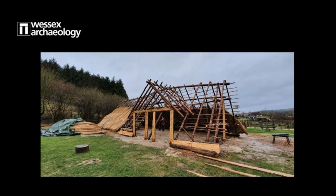So next question, this one comes from Vicky. She says, was there any evidence at Horton to suggest alterations or rebuilding of any of the houses? She says, we found this, forgive me, I don't know how this is pronounced, but I'm going to try, at Llanfaethlu on Anglesey, as well as different building materials and techniques used on a single building with one end wattle and one end plank built.